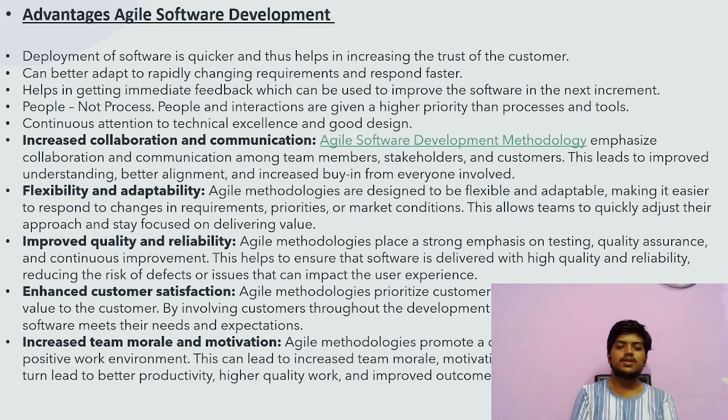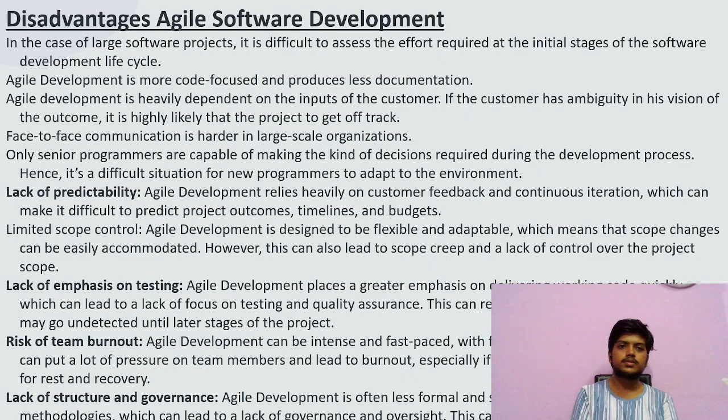Enhance customer satisfaction. Agile methodology prioritizes customer satisfaction by focusing on delivering value to the customer and involving customers throughout the development process. Teams can ensure that the software meets their needs and expectations. Increase team morale and motivation. Agile methodology promotes a collaborative, supportive, and positive work environment. This can lead to increased team morale, motivation, and engagement, which can in turn lead to better productivity, higher quality work, and improved outcomes.